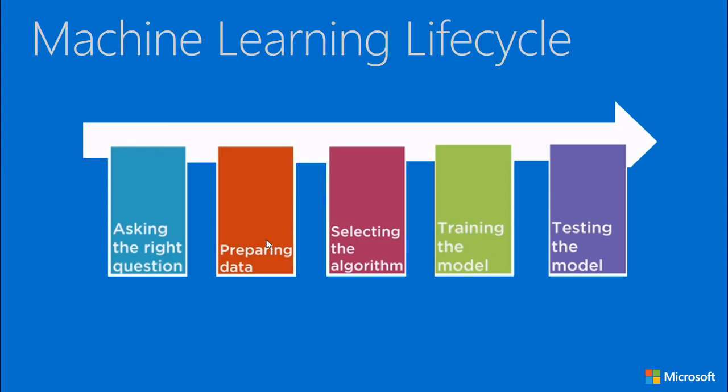And the next process is selecting the algorithm. It depends on what kind of machine learning you're doing. That might be supervised or that might be unsupervised. You select the respective algorithm, whichever one you decide to go with. And then you train the model. You use the training data to train the model, and once you train the model, you test that model. But in case things don't go right, you don't get the respective solution, or maybe the model is not trained in a way that solves your problem.